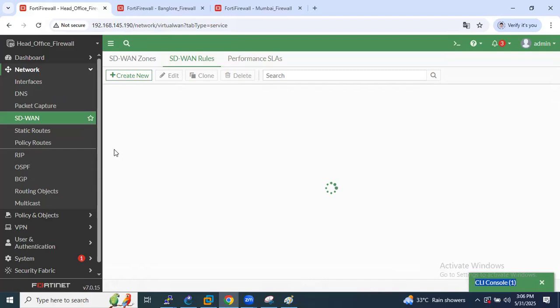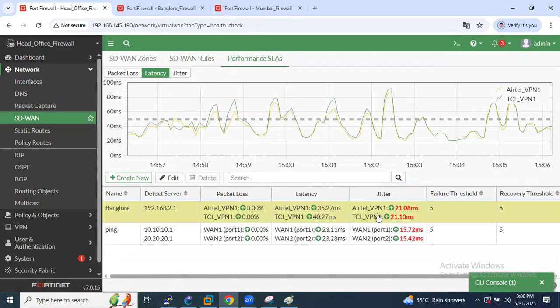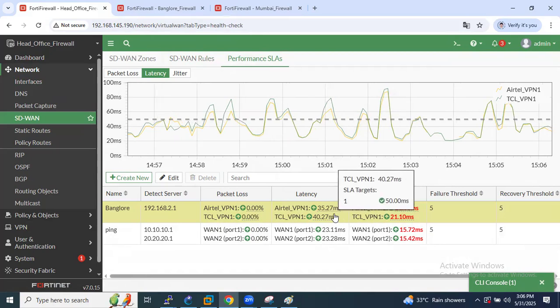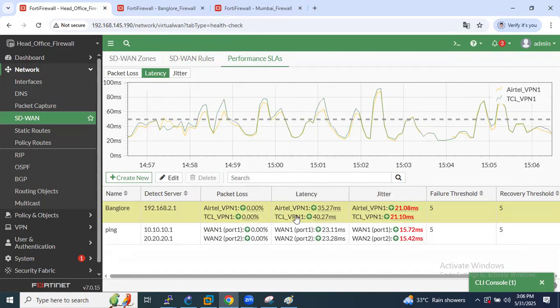If you check in the performance SLA, the Airtel latency is lower, right? Here you can see how much latency Airtel is getting, 35, and TCL latency is 40, right? So that's why it is taking the Airtel, because of the performance SLA.